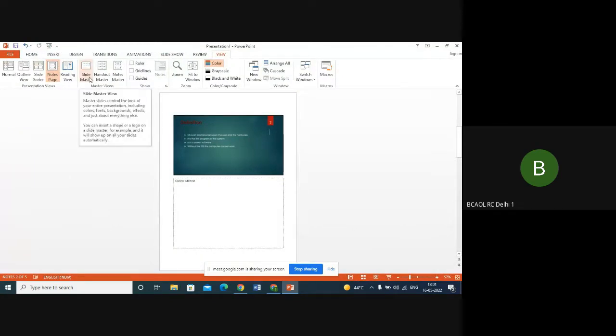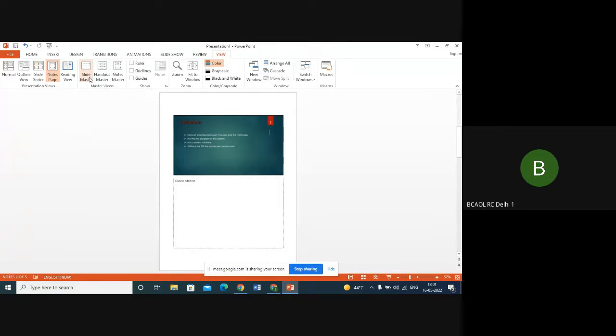Then you can also have master slides, which control the look of your entire presentation, including color. So you can also create a master slide if you want. What will master slide help you in? Whatever changes you make on the master slide will be done on the other slides also.